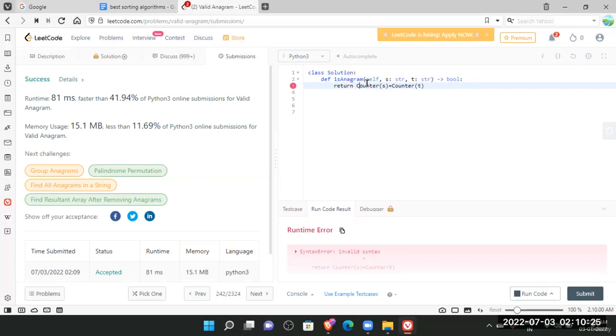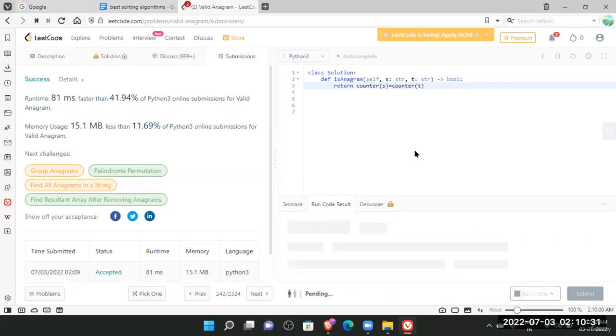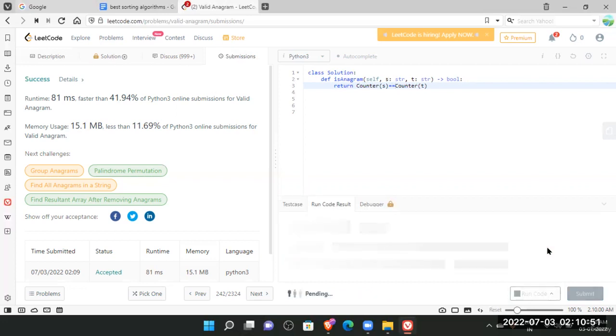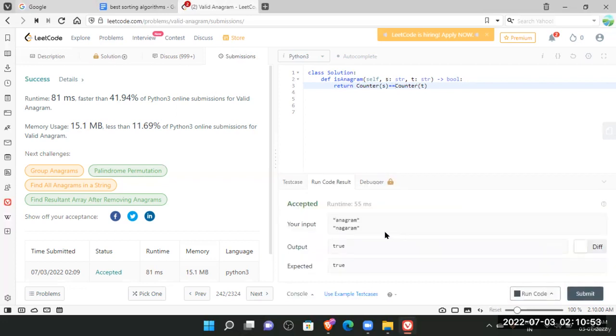Maybe this would be a small c. So we are comparing, so it should be equal to equal. Let's run it. It is accepted and we can submit.